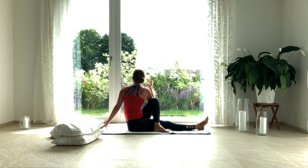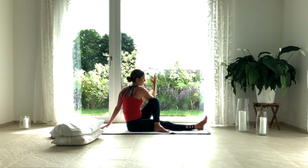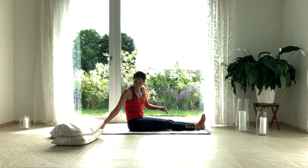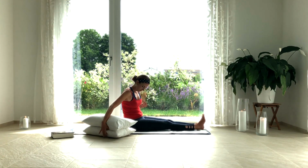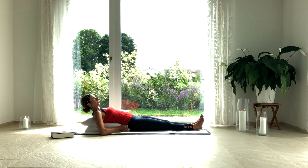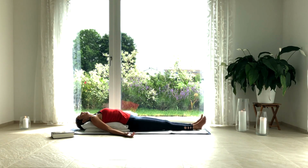On the next exhalation, slowly and smoothly unwind the pose, straightening your leg, bringing one large pillow or two pillows stacked one on top of the other to your lower back, and then slowly, smoothly gliding back onto the pillows, making sure that your heart is the highest place lifted here, extending your legs long, opening your arms and your palms up towards the ceiling, allowing your body to grow still, heavy, and grounded with relaxation to the earth.